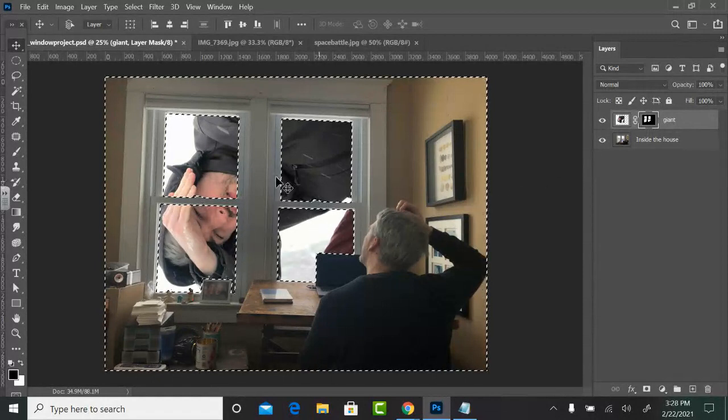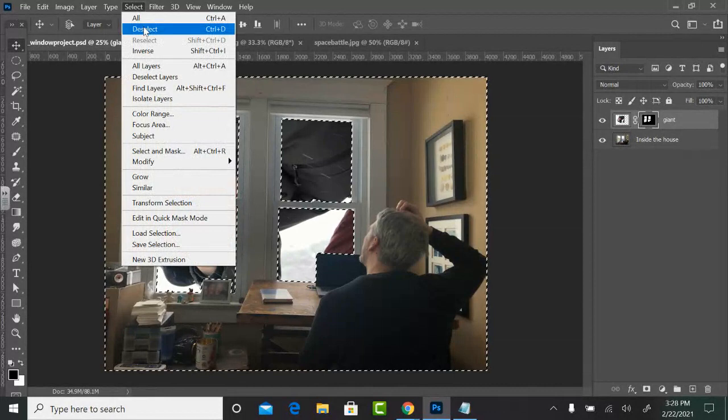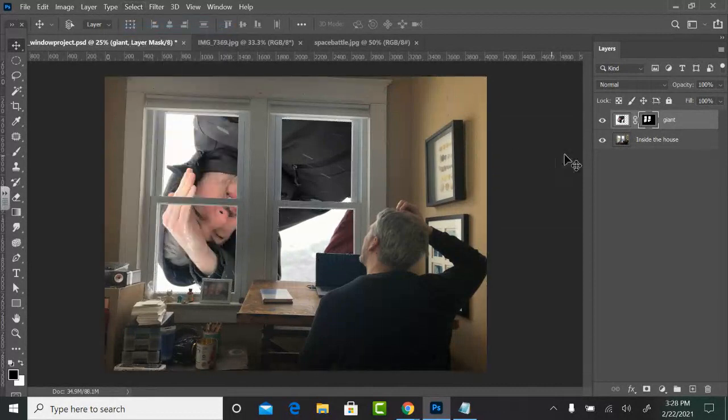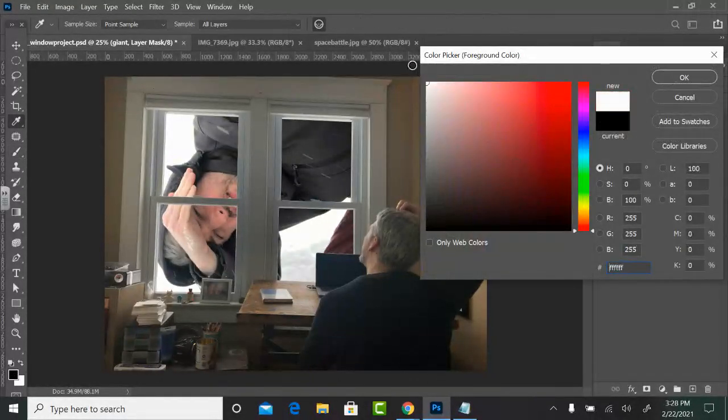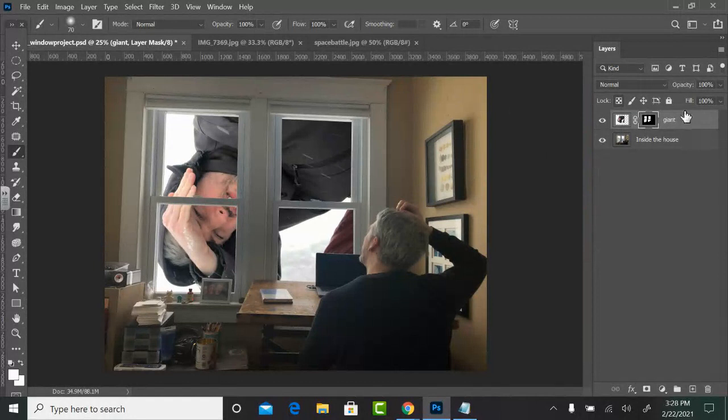Now, if I deselect everything, select, deselect. If I have the mask selected, if I go to say a paintbrush even, and I choose a white color, I can click on this and drag around a color. If I choose white and I paint in an area that looks black, like over here, whoops.